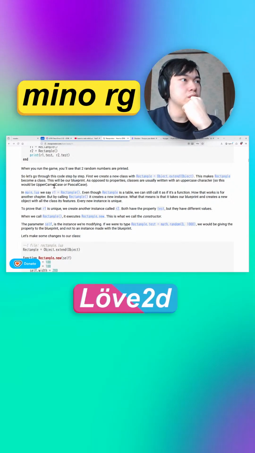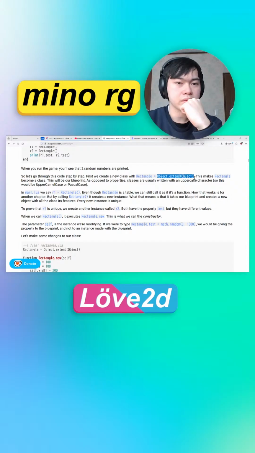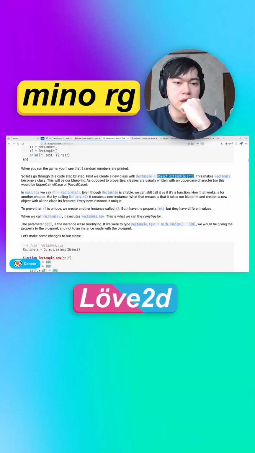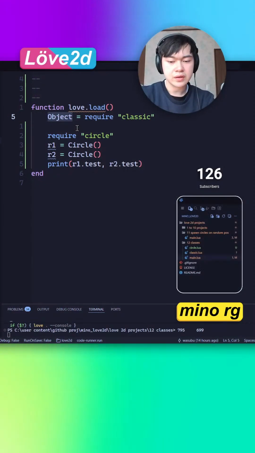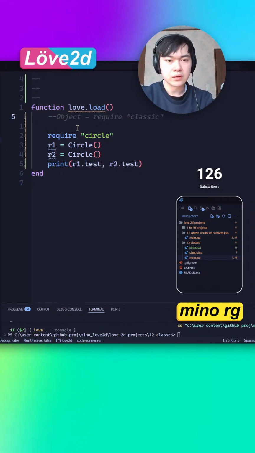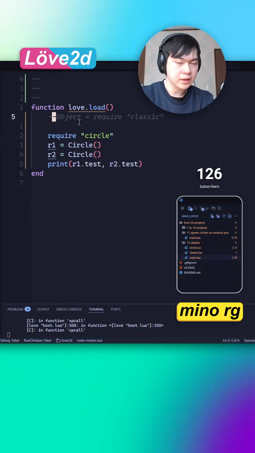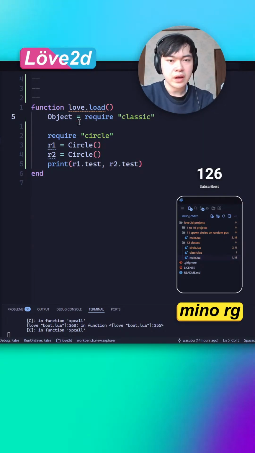So let's go through this code step by step. First, we create a new class with rectangle. Seriously? Okay, what if I just do this and then it wouldn't run, right? Yeah, we get an error. So we need this thing. And I think we need this object thingy.